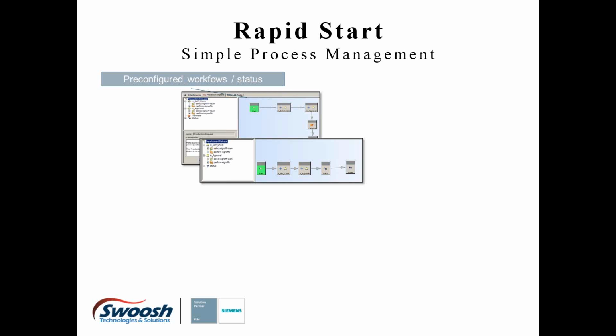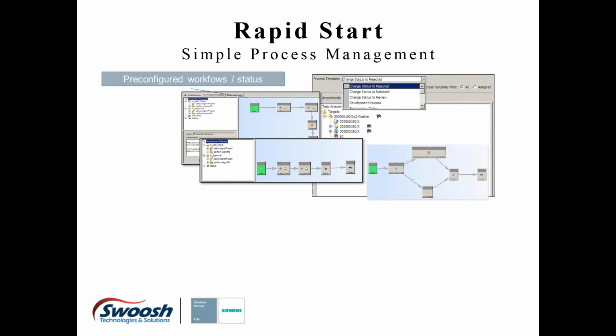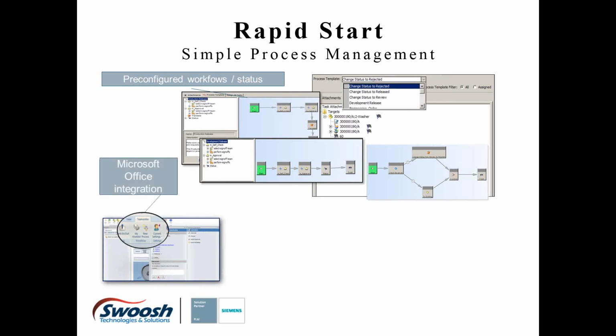But Rapid Start gives you the ability of using some pre-configured workflows that have been set up through best practices by Siemens, and we go ahead and install it. These get installed. You have certain workflows, and these are automated tasks that will take your product and, say you want to start implementing releases, start implementing engineering change notices. This will automate that entire process and move you from paper files, which you may be using now, and hand delivery from desk to desk, and this will make it all automatic, all electronic.